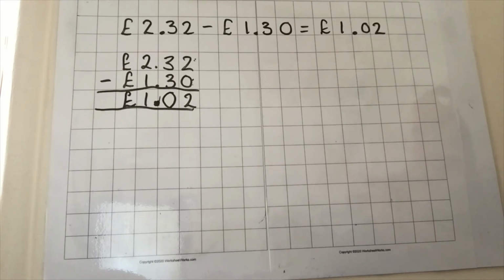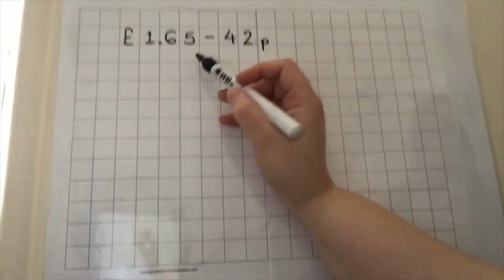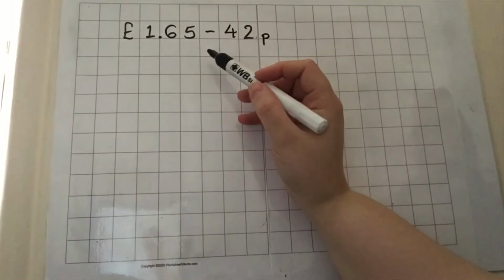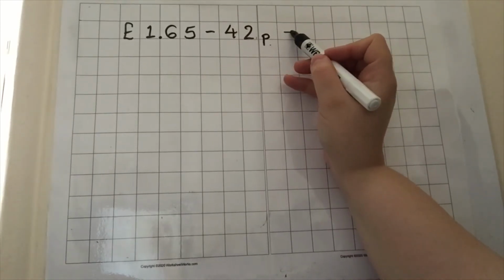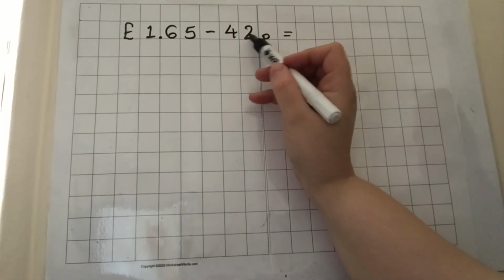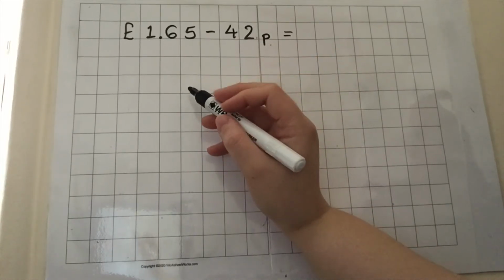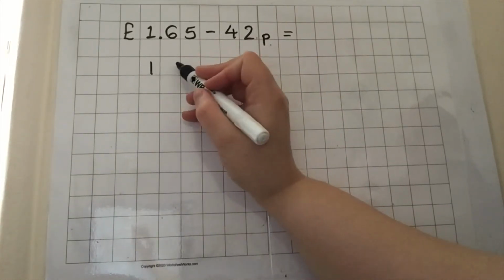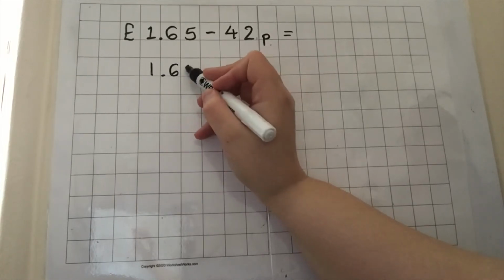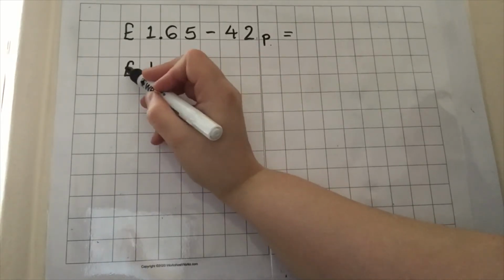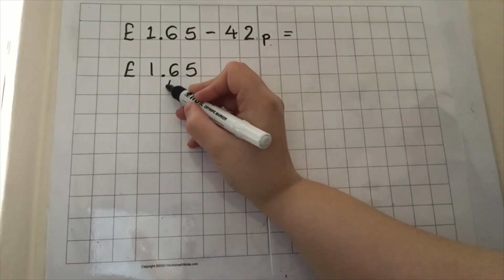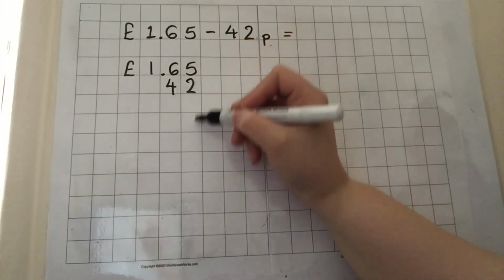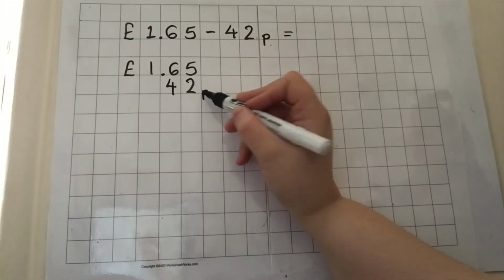Okay, let's have a go at another one. Okay, this question is £1.65 take away 42p. So this one's not into the hundreds, so it's not into the pounds. So when we write it, if we're writing it as a chimney sum, we need to be careful, just as we normally do with chimney sums, that they all line up in the units. Shouldn't have any gaps against the unit side, or in this case, the penny side.